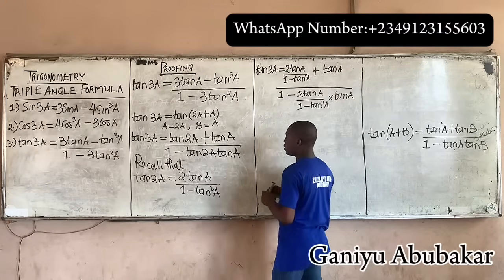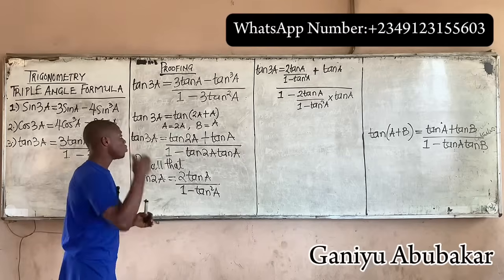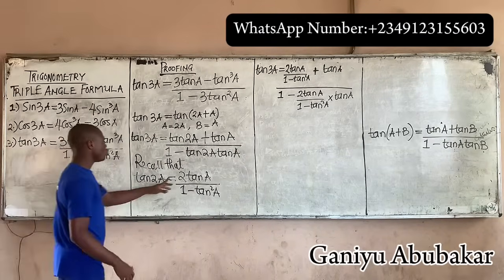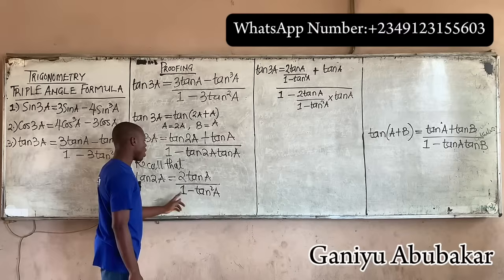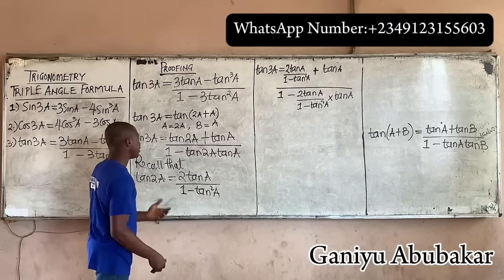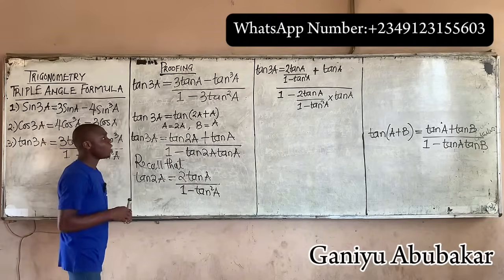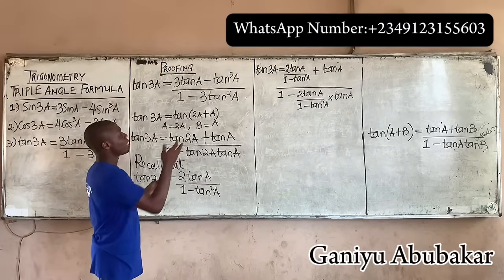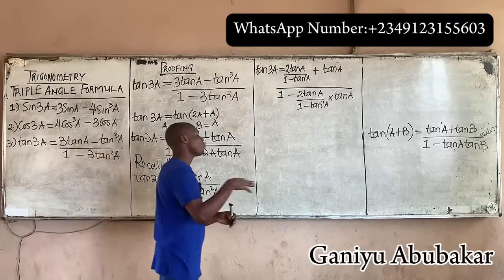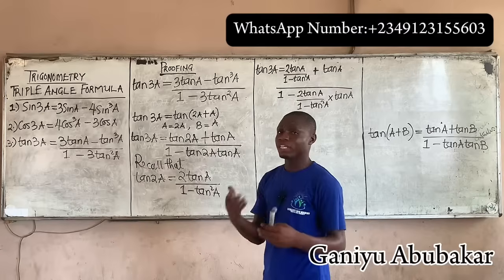So I have this. The next task is that you substitute the value of tan 2a, being equal to 2 tan a all over 1 minus tan squared a, into your original expression for tan 3a, which is this. All right, I'm here now. So what will be my next task here? The task is quite simple. I'll try to figure out the LCM here, right? I'll figure out the LCM concept.